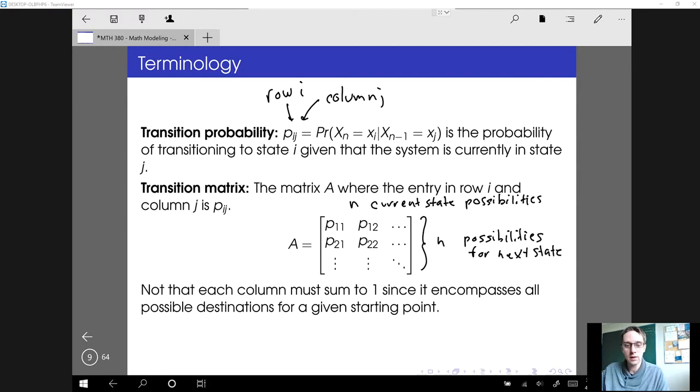And one property that this matrix must have is that each column must sum to one. And that's because given what the, once you specify the current state, which means specifying a column, well, I have to go somewhere, one of the n choices. And so if I add up the probabilities of all of the n choices, I've got to get one, since that's certain. Okay, so a transition matrix, I'll often use the letter A to denote that, fully describes all the different probabilistic information for this process.